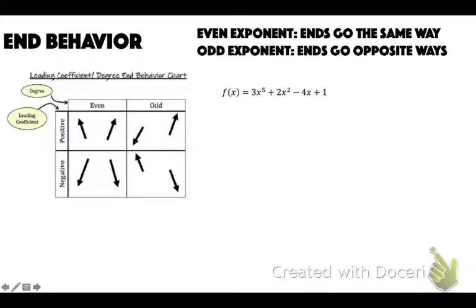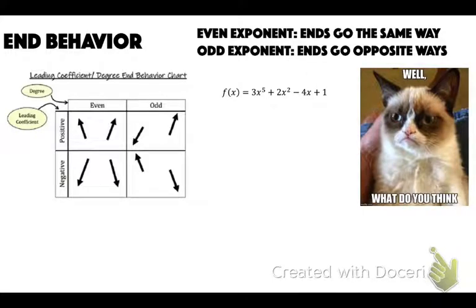So if we're given this function here, and we need to figure out the end behavior of this, we're just going to look at the highest exponent power. Everything else I don't care about. So I have 3x to the 5th power. That is a positive leading coefficient, and it is an odd degree. So positive would be this one, and odd is this one. So I'm guessing that the end behavior is going to look like that.